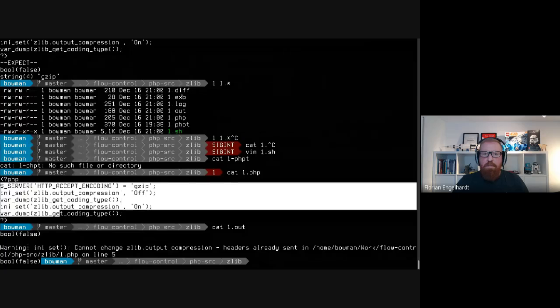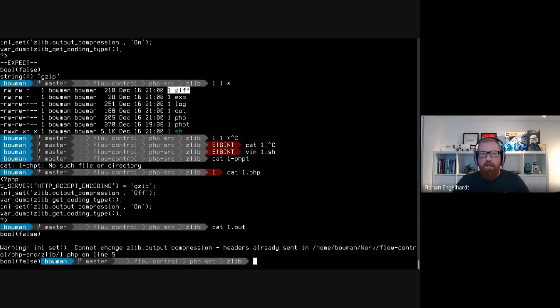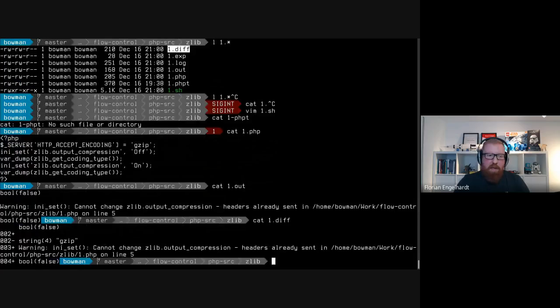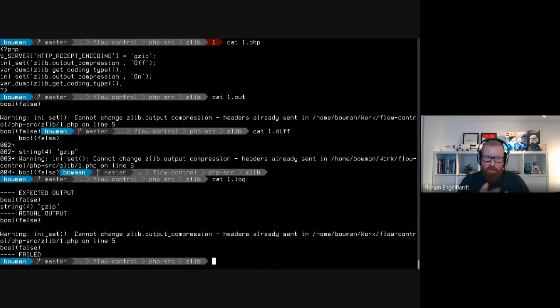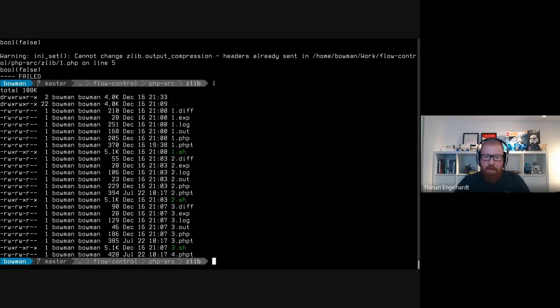And then you have the expected output, and then we have a diff, which sometimes might be readable. In the case that I presented to you, the one.log is easier to read and understand what's going on. And if the test succeeds, like for the PHP, then the test runner will clean up after itself. If the test is not succeeding, then it will leave all these files laying around.